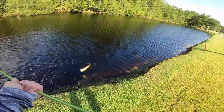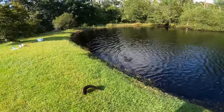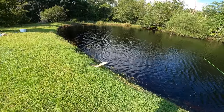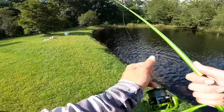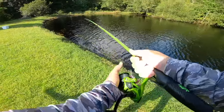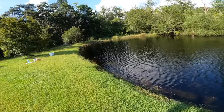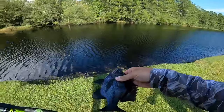First big fish of the day, Tara. Woo! Yes, ma'am. Oh gosh, he broke me off. Well, we got him on the bank. I think that's a catch, right? That's a catch. He broke me off. That's unfortunate. I think if you wanted him to stay up here, you would have. If it was a bass, I probably would have tackled him, but I'm not feeling like wrestling a mudfish today.